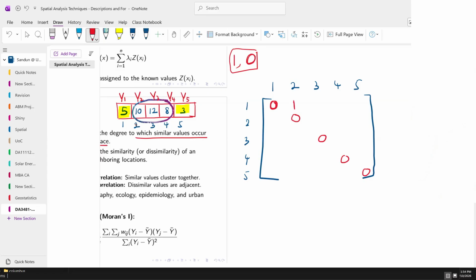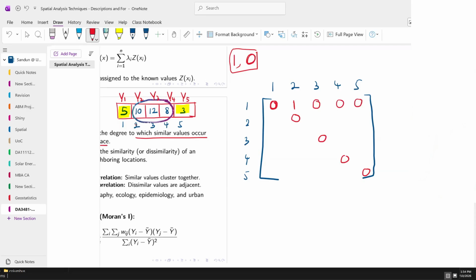They are sharing an edge. So 1, 2 is a neighbor, so it's 1. Along the same logic, 1 and 3 are not neighbors, because they are not sharing an edge. There is no sharing between 1 and 3. So these values would be 0, 0, 0, and 0.